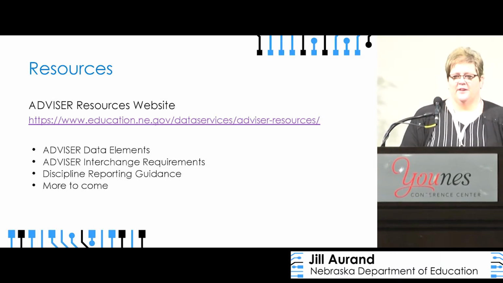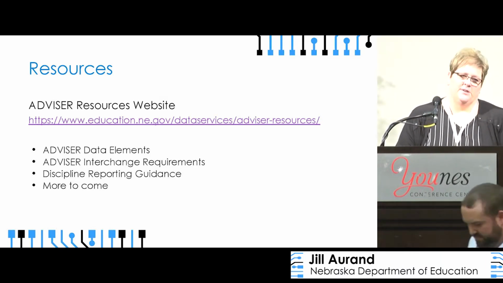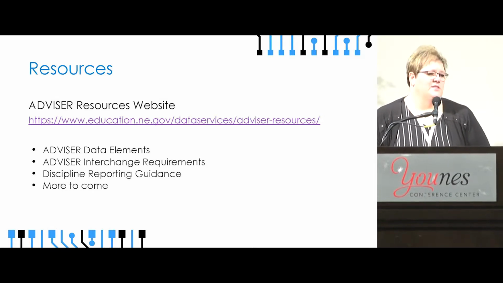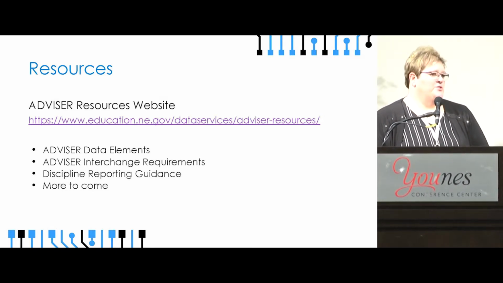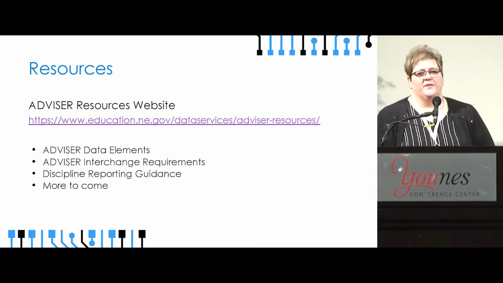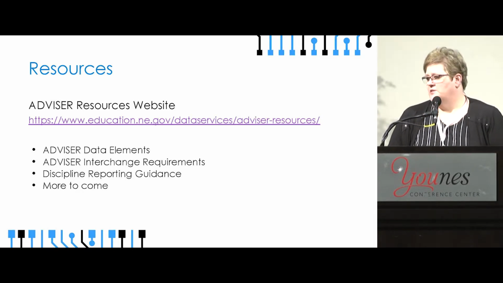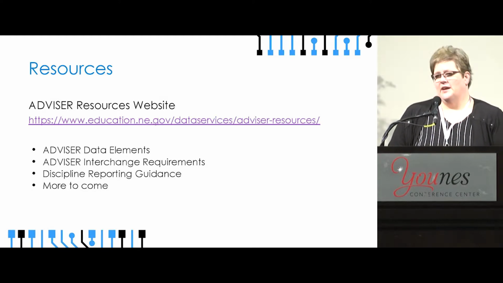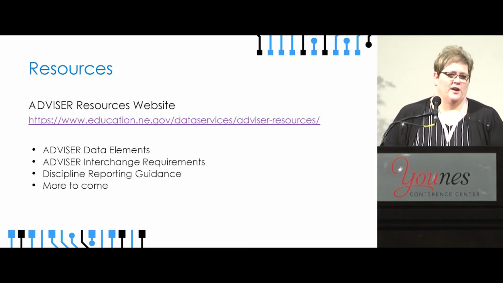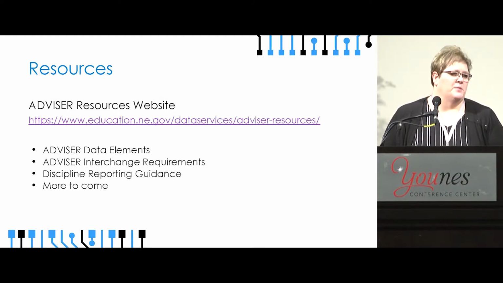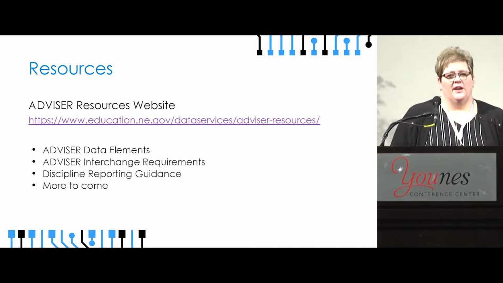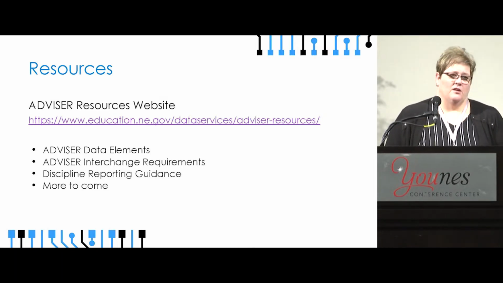Just like with NSSRS, we're trying to provide you some additional documentation that you can utilize at your district to help you understand what it is you need to be doing. One of the big differences between what we've done in the past and what we're doing now is, of course, you're not sending us templates of data. We don't know specifically where in your SIS each data element is that you have to send to us. So what we have done is create a document that we've actually called simply the Advisor Data Elements document.